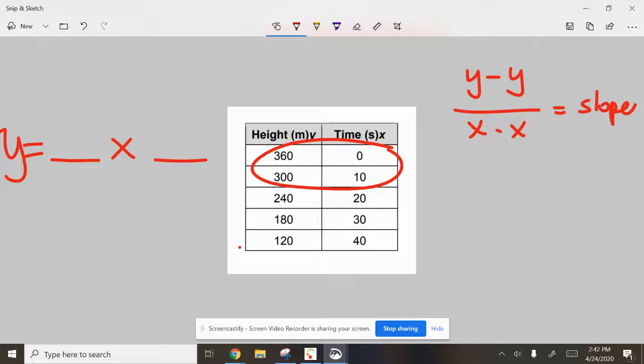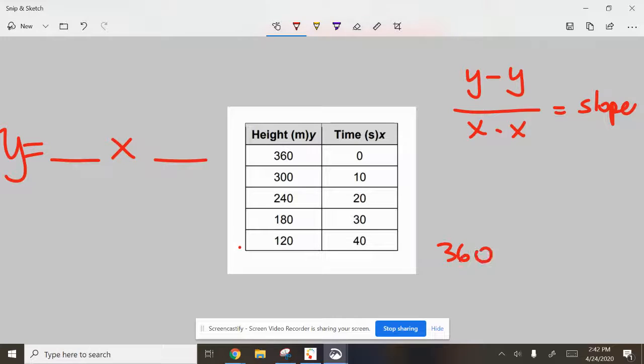Oh, this is interesting. I did it backwards for you. Okay, so if you look at this table, it's kind of messed up. Usually we do x, y, but look how it's labeled. They actually did tell you this is y and this is x. So this is kind of a goofy one, but we can still get through this. I don't want you quitting just because you haven't seen something before or you're not familiar with it. You have to learn in this life that you have to attack things. Even when you haven't fully seen it before, you can still attack it with what you've known and what you've been taught. Okay.